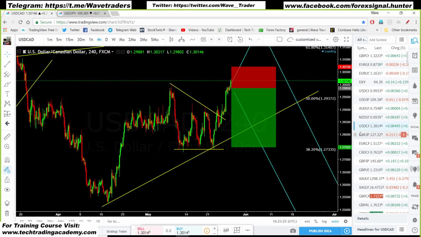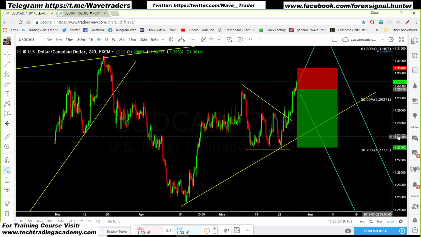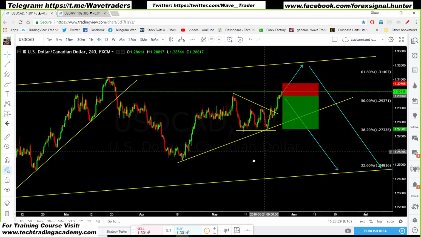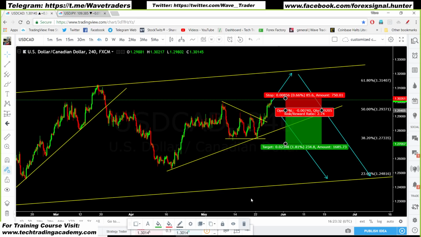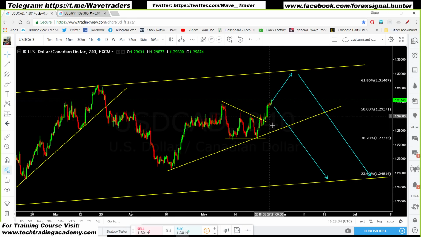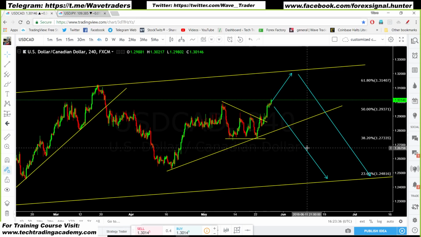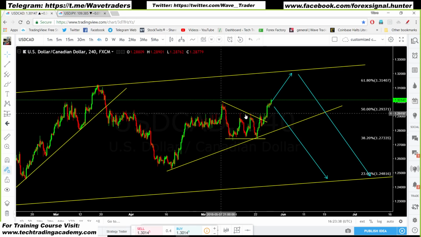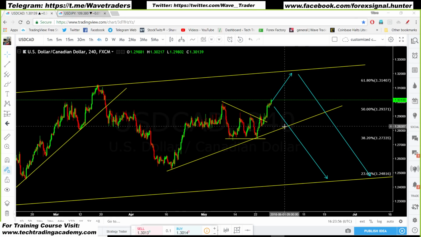Dollar CAD slightly changed. All right, so went up, slightly changed, went up. So this is clearly giving us a clue that those two pairs gonna drop. All right, because it has broken up that triangle which I was showing you last week. So went up and broke up that top. Okay, so that pair clearly showing us that those two pairs gonna break down, Kiwi dollar and Aussie dollar. So watch for those two trades for downside.